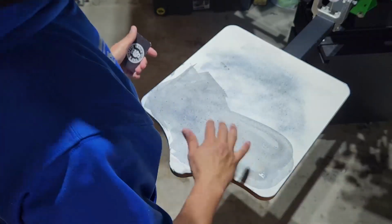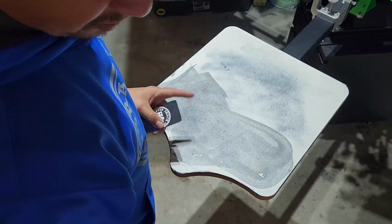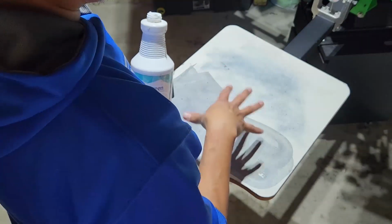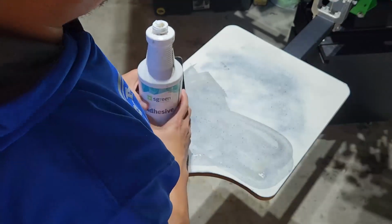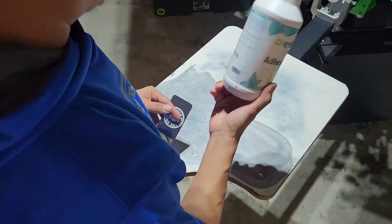All right, so we got that all lined up. All the pallets are good to go. They're registered with the screen. We're pretty much ready to start printing. Last thing we got to do, we got to add some adhesive to the pallet, and that's going to keep the shirt stuck to the pallet. It won't move anywhere, so that when we go ahead and print the image on the shirt, we get a clean, crisp image. Like you guys already know, I use water-based adhesive.